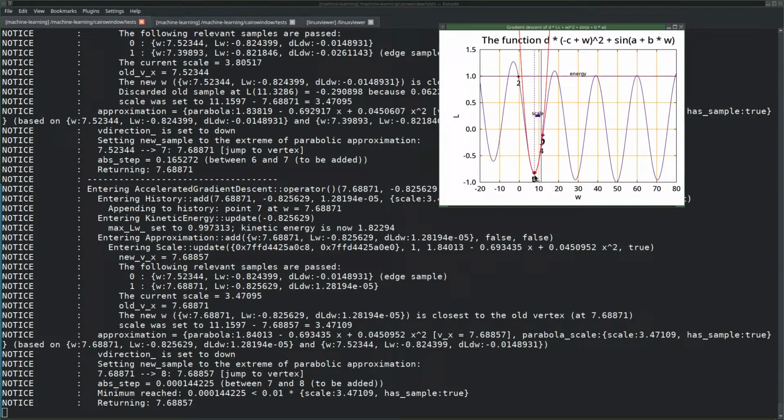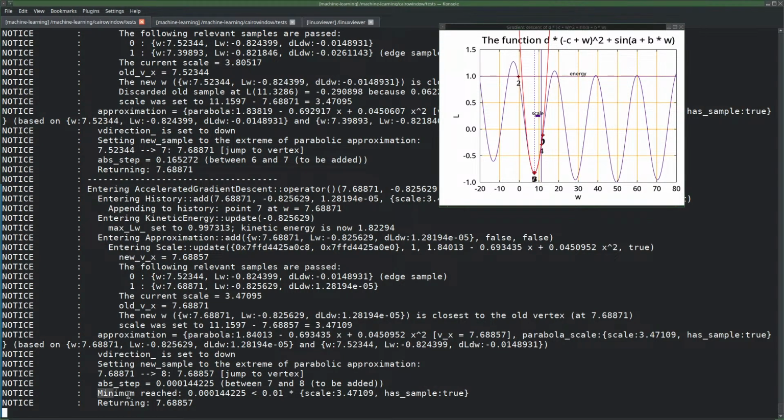No, we are there though, right? No. Apparently this is... Oh well, it does, sorry. Minimum reached because it is smaller than... Okay.